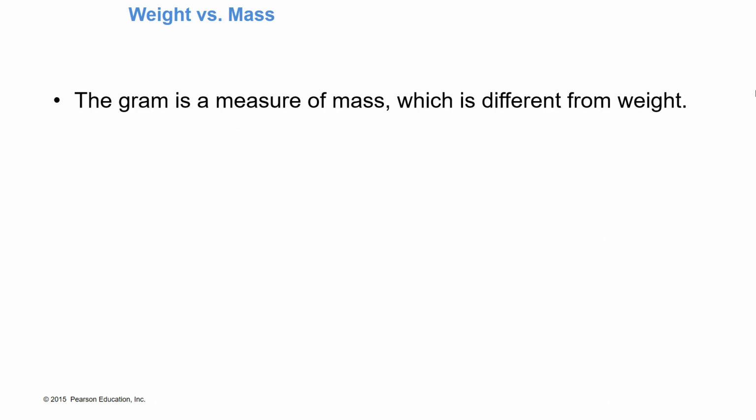Whenever we say that we're measuring something in grams, we're actually measuring mass. All the scales that we use to measure in grams are calibrated to use a specific amount. No matter what planet I take this digital scale to, I'm going to calibrate it with this hunk of metal. This hunk of metal measures 200 grams. So when I put that on there, the scale will read 200 grams, and I'll calibrate it to that.